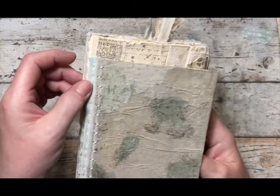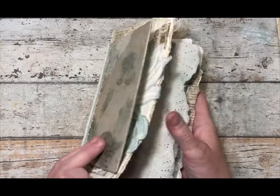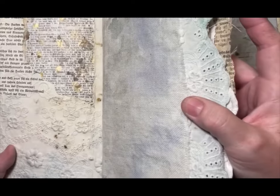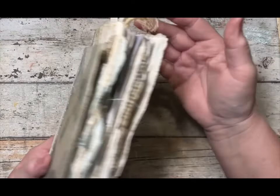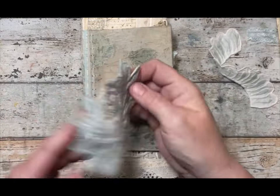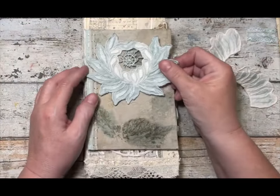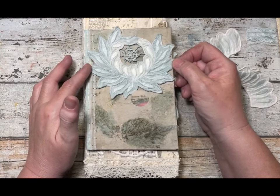Put on a piece of the textile on top of the book cover, and then just sewed it right through the cover like this. So we have the sewing on the inside, but it's a white thread, so you don't think so much about it. Then I have taken another piece of the same, but a smaller one. A baby flower, so that will go on this flip.